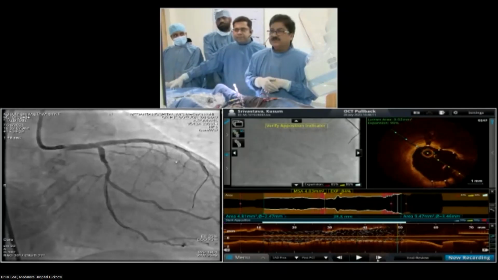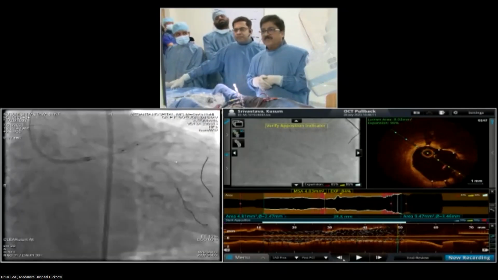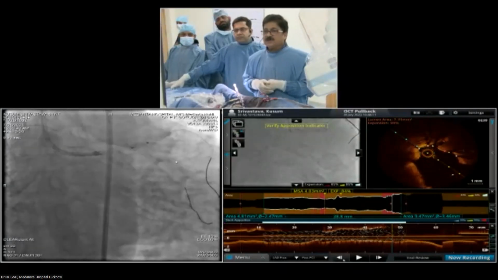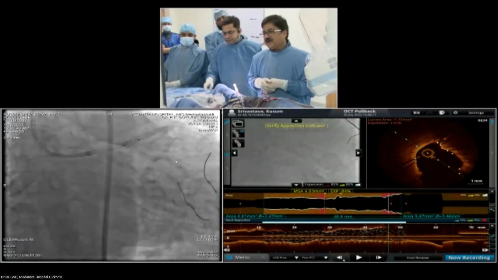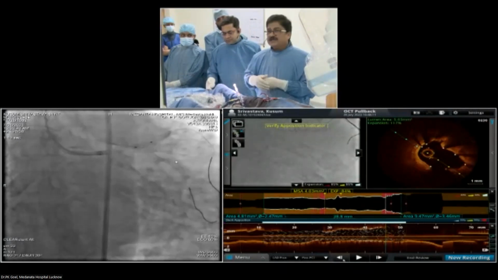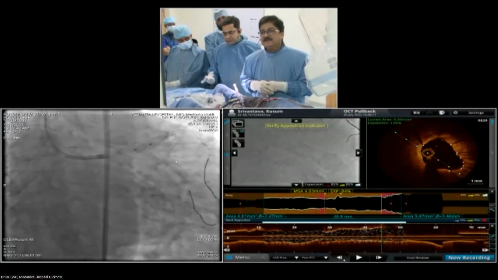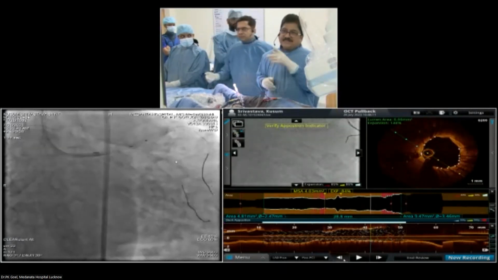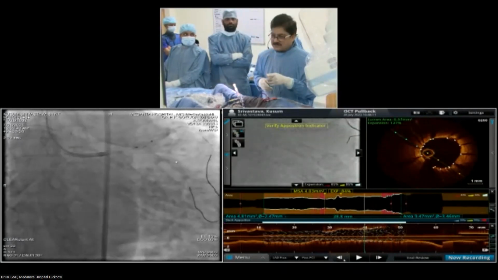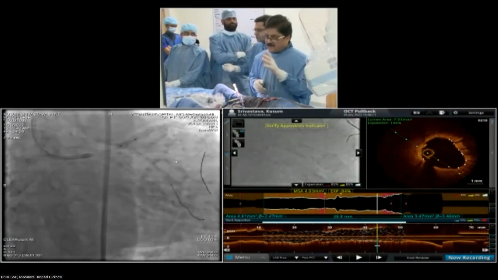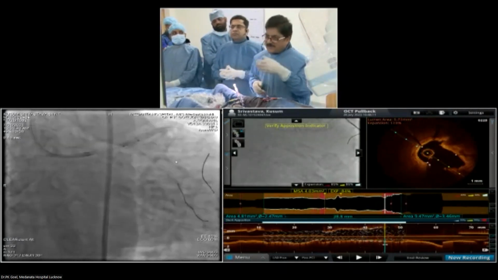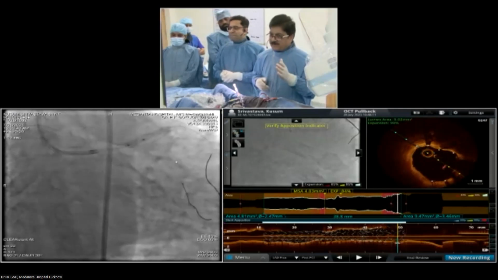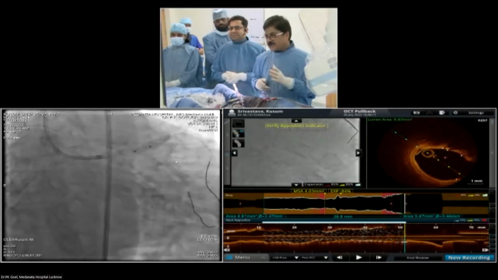What we have seen actually, Dr. Goel, in the last case, when Dr. Rafai did it also, the proximal edge dissection was there. Here also there is a proximal edge dissection. So do you recommend in every patient of LMCA intervention, the stent should extend up to the ostium of the LMCA? Not really the ostium, but this could have been 3 millimeter more proximal. I had decided, I had opened it, I had put it. It was okay, but probably a 15 millimeter instead of 12 would have been a shade better. I do agree on that.